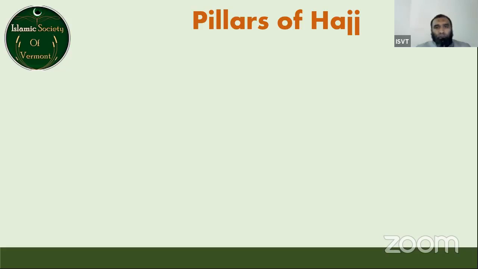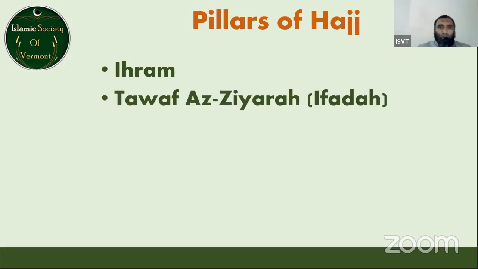To start with the pillars of Hajj. Again, the pillars of Hajj are, by definition, things that the Hajj cannot be completed without. The lack of which means your Hajj will be incomplete and will not count as a full Hajj. If this is the Hajj of Islam, the Hajj required as one of the 5 pillars, then you will have to do it again if you miss any of those pillars. What are the pillars of Hajj? First is entering the state of Ihram. Of course, Ihram is a pillar of Hajj. If you go through the whole course of Hajj that we have mentioned without having Ihram, then you are not in Hajj. You have to be in the state of Ihram in order to enter the course of Hajj.